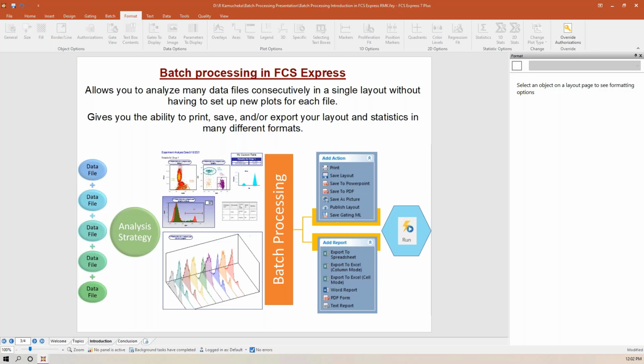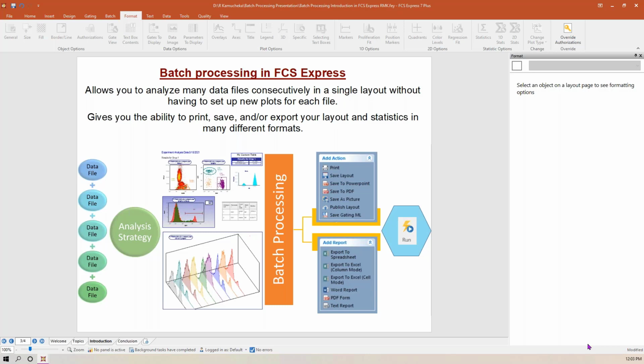That's the power of FCS Express: once you've done all of that work in creating this analysis strategy, the software will take over and run all of your data files through it. You have the ability to print, save, and or export your layout and statistics in multiple different formats. And we're going to look at those options when we start adding actions here.